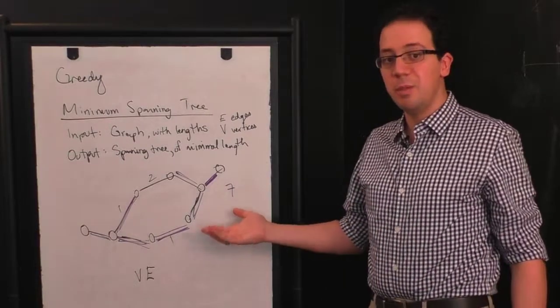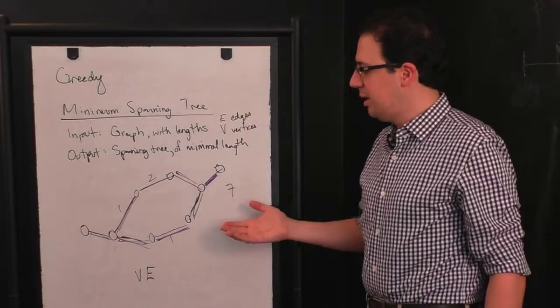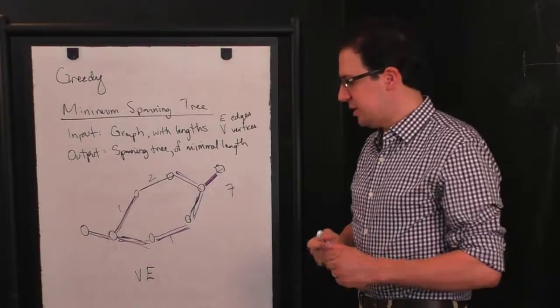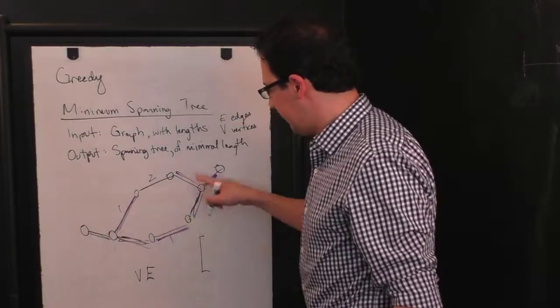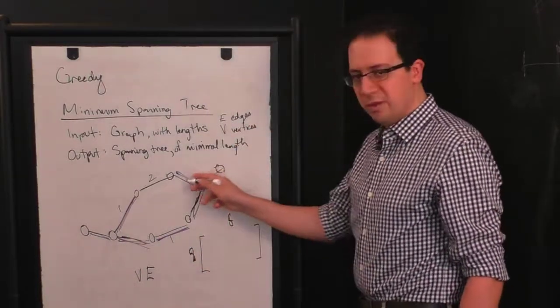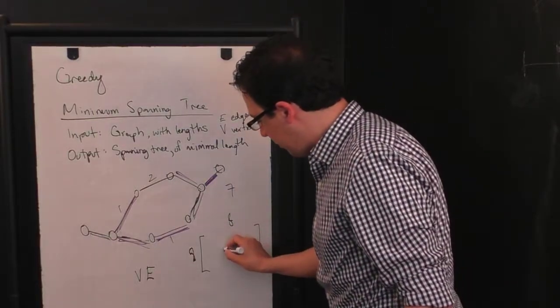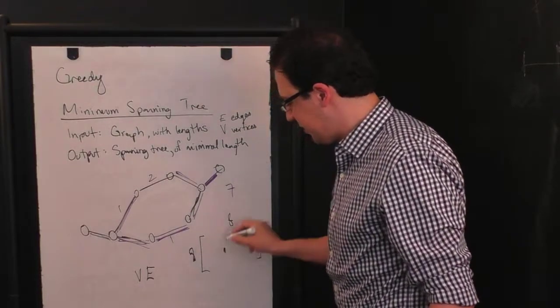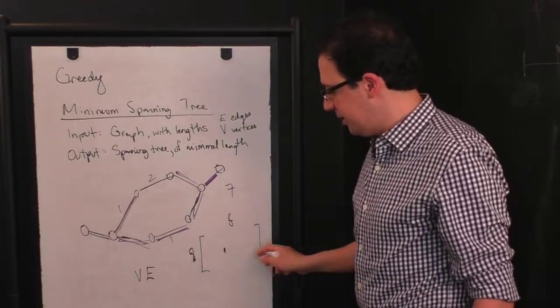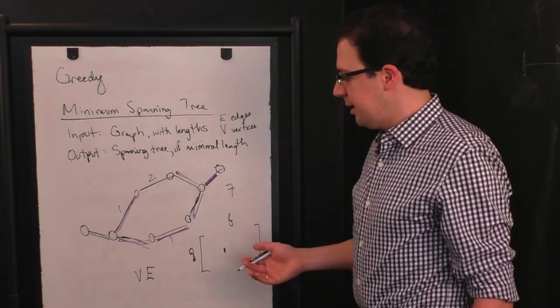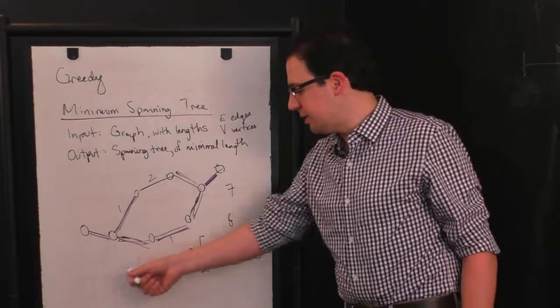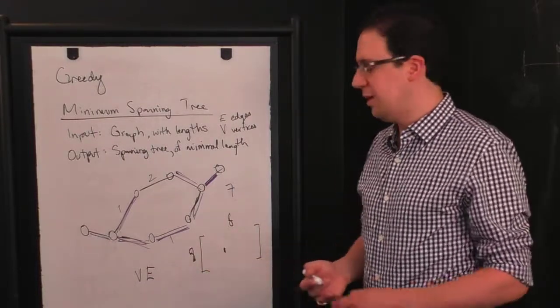Now, what's the size of the input here? Because we want to know what is the running time relative to the size of the input. Well, how is a graph represented in a computer is really what that question is. One way is as what's called an adjacency matrix, which is you make a little matrix. I have one, two, three, four, five, six, seven, eight vertices. So this is going to be an eight by eight matrix where the rows correspond to the vertices, the columns also correspond to the vertices. And I put a one in some position if there's an edge between the vertex corresponding to the row and the vertex corresponding to the column. And everywhere else, I put zeros. So the size of this input is roughly the number of vertices squared. There are other representations you can use. But the total number of edges is also roughly the number of vertices squared. So this is certainly polynomial in the size of the input, and it's actually pretty close to the size of the input.